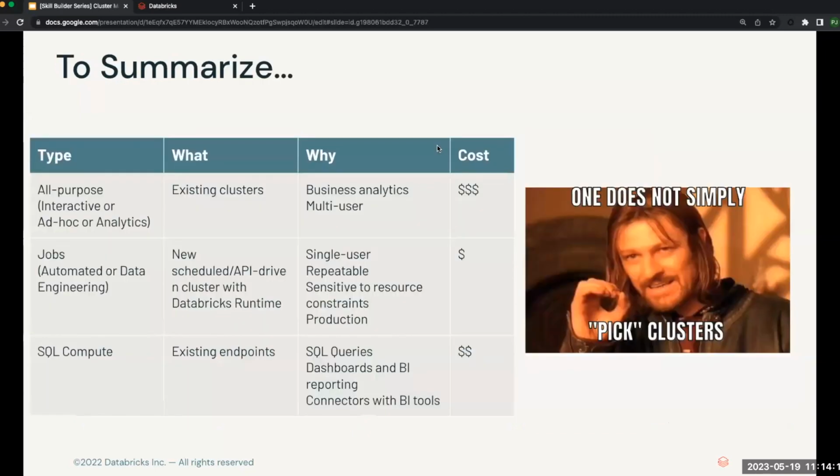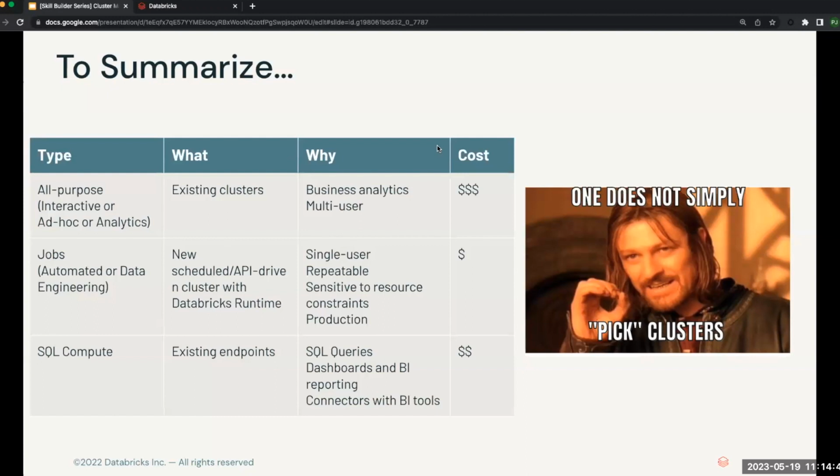And then just to have a quick summary, one thing to remember is that the jobs cluster is really for your production repeat workloads, right? Or maybe a single user that is scheduling and repeating the job, and it's cheaper as a computation resource on Databricks, right? I think the cost difference is at least two to three times lower than an all-purpose compute.